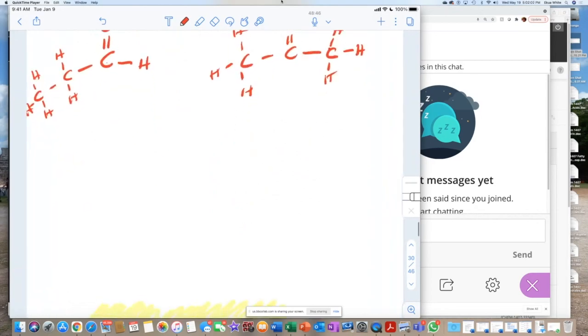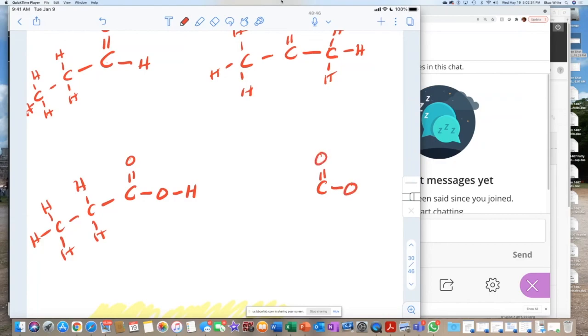Then I'll do a carboxylic acid and I'll do an ester. Oops. I didn't do an alcohol. I just thought about it. I'll do an alcohol in the middle. Make sure each carbon is surrounded by 4 bonds. And then right here we got, where was I? Oh, I'm gonna do an ester here. So that's like this. And then C, then I got an H, and I got an H, and I got an H here.